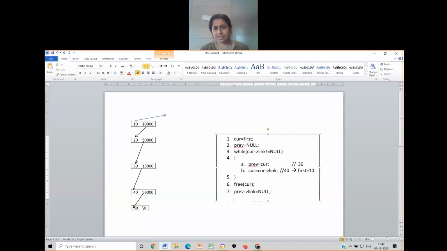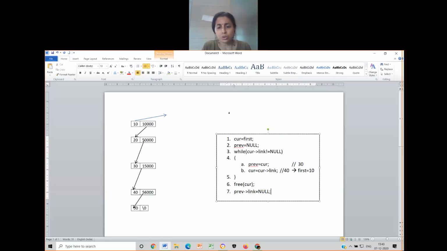Have I done with the things, or is there anything else left out? Do I need to return previous? Current equal to previous. Why should I do that, Praveen? Next time if I call the delete function again, current and previous begin from the beginning. Don't get confused. If you want to delete more elements with a single call, only then you require that. Otherwise, you just utilize it and throw it off.